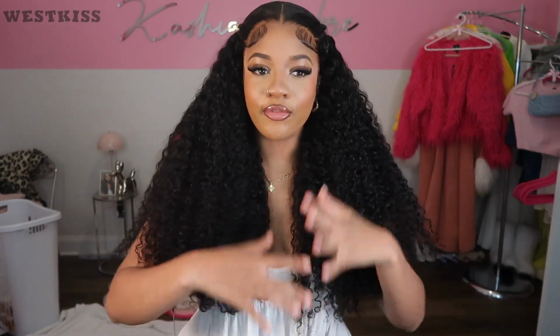about 3 days, so I will update you guys in the comments on the full wear, because I do plan on having this hair in for a couple more days, and I'll give you guys an update on how I truly feel about it. You know, over time hair changes, and I feel like it's important for me to be open with you guys about that and not just give the initial review of the hair. So like I said, I will talk to you guys more about that in the comments in about a week or so. But so far so good.